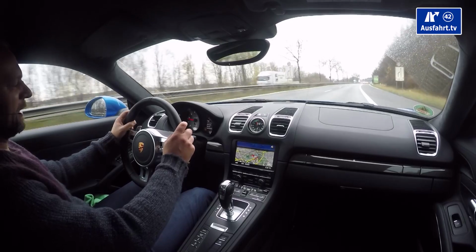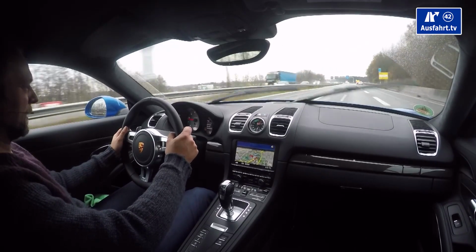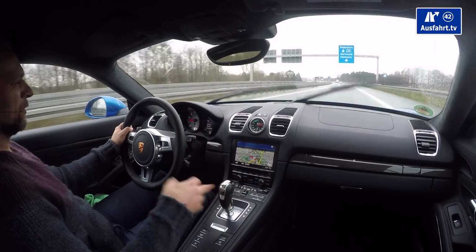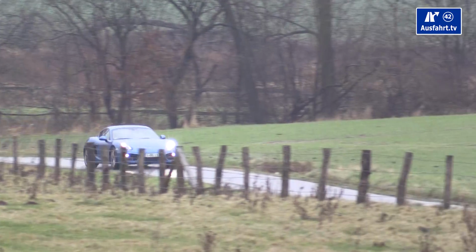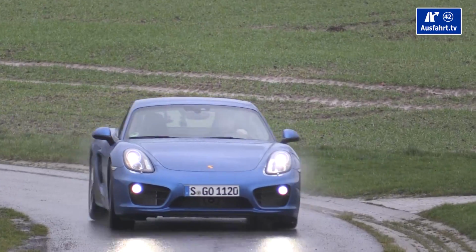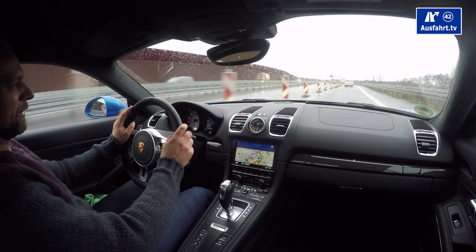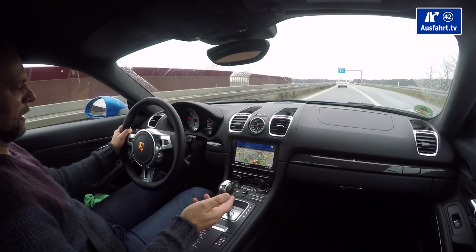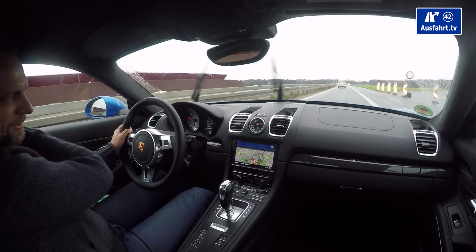We got the 7-gear PDK, which works awesome. I think it really shifts damn fast, and I mean it, damn hell fast, really. Regardless if you use the pedals or the car just does it all automatically. And to me at least, it feels once you go in Sport or Sport Plus, it even shifts a little bit faster. When you're in Sport and even more in Sport Plus, the automatic transmission goes higher with the RPM, so you get more revs before it shifts. Sounds good, and the same, it shifts back faster. If you're going in 7th gear, for instance, and you put it in Sport Plus right now, it jumps back to the 4th gear, and just like this, really, you can hardly see as fast as the digits move here from the control.